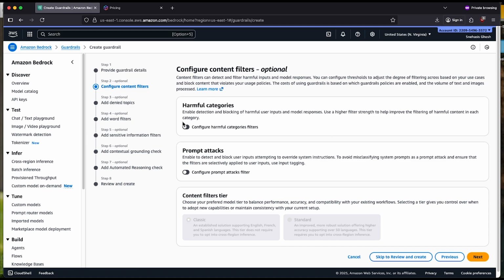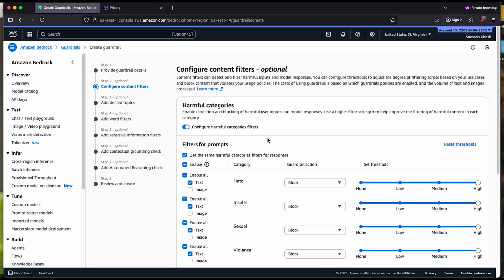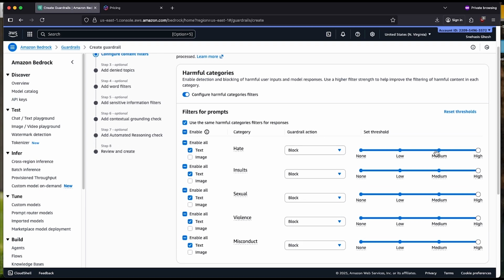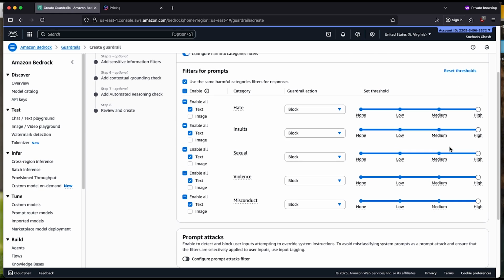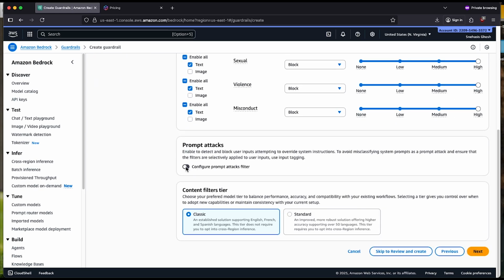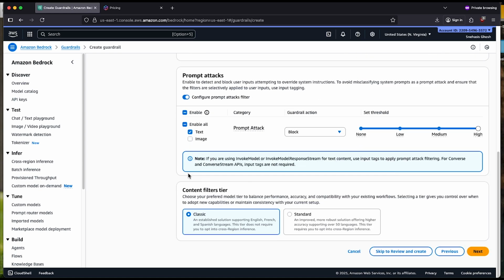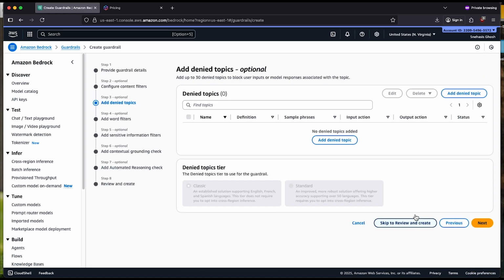Then we can choose whether we need to filter in or filter out harmful categories. We can choose what kind of harmful categories we are going to allow or disallow. We can just drag this slider according to our need. For prompt attacks, we can also block those attacks. Just click this, then click on next.